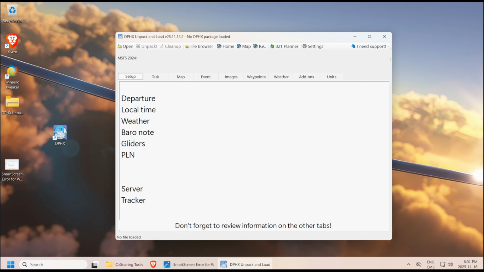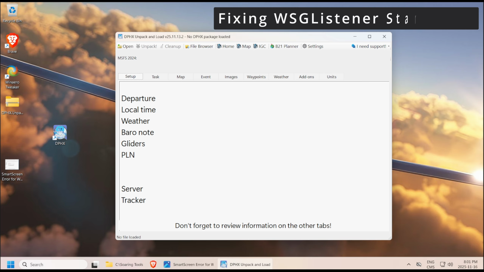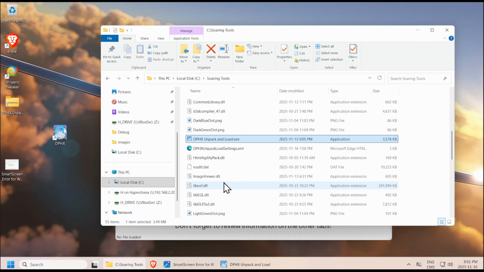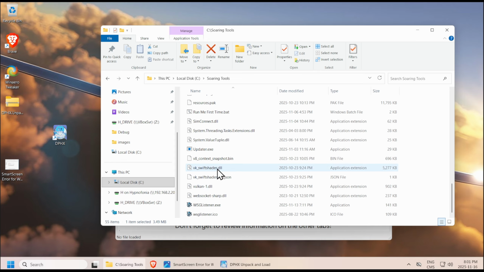All right, so talking about the WeSimGlide listener, there's another thing that I forgot to tell you about. Actually, I discovered it after the recording. Even though we have in the procedure that the first time you run it, you run the little batch file, run me first time, I think in some cases it won't be enough, and you might end up with an error when you launch DPHX Unpack and Load the first time.